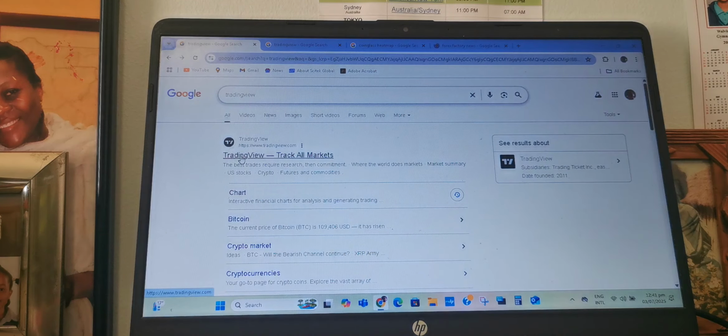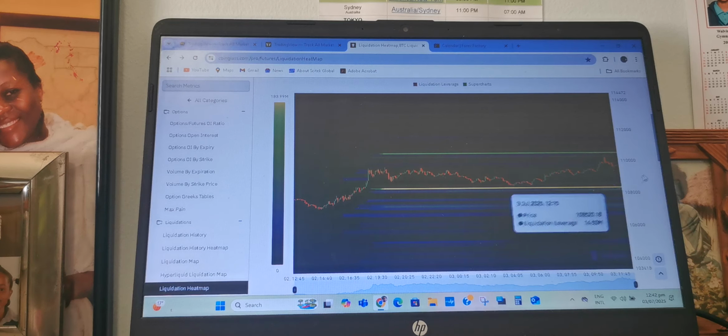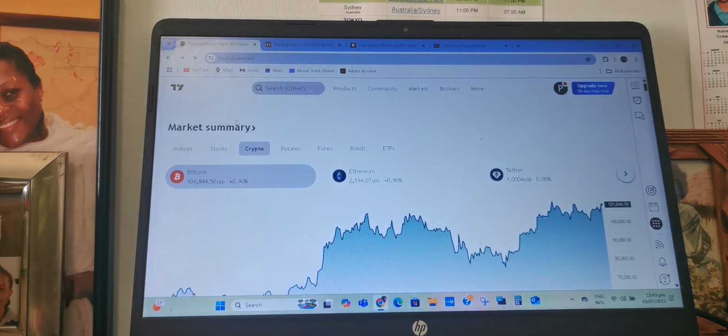I'm naturally a scalper, so I don't really stay that long in the trade. I would like to go in as fast as I can, as in and out, on average 30 minutes max. But okay, before I check on this one, I must first check what my BTC is doing.